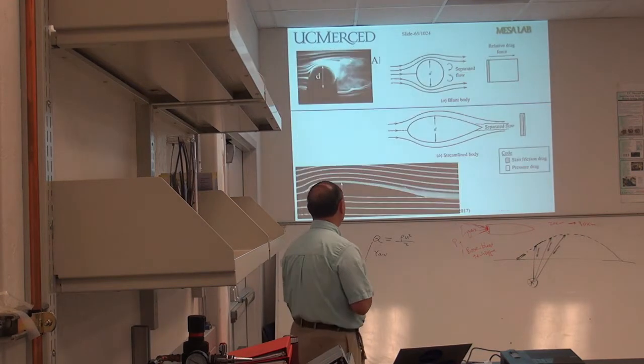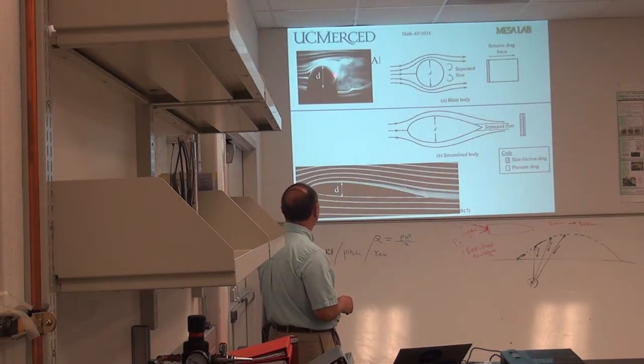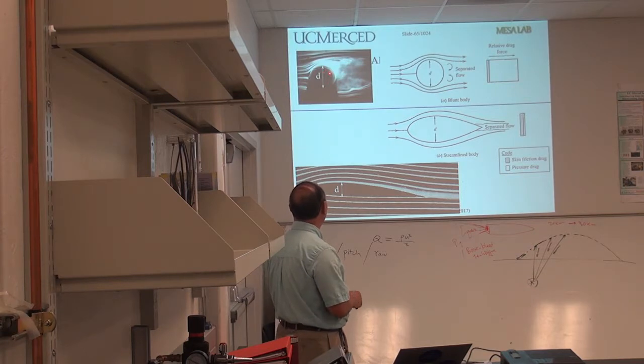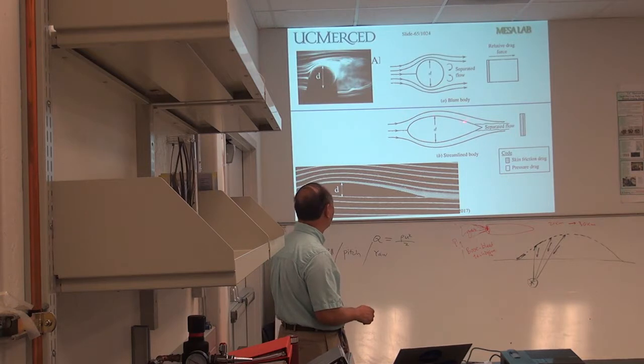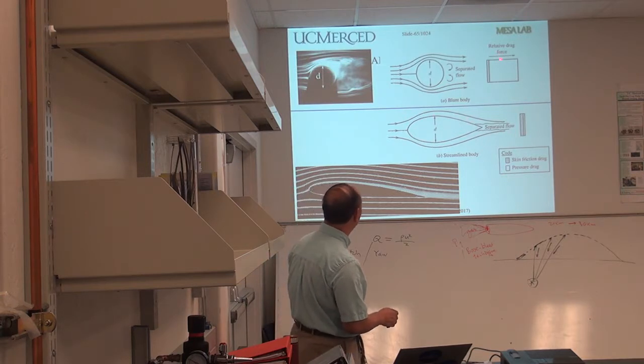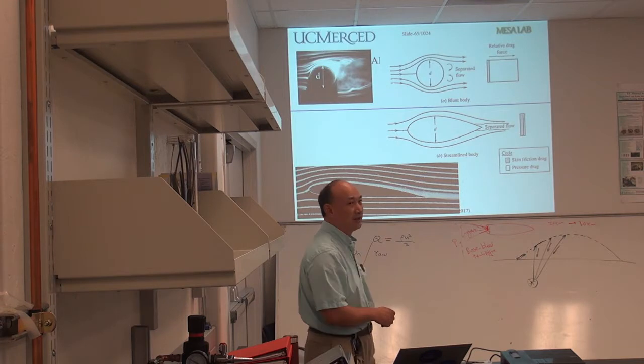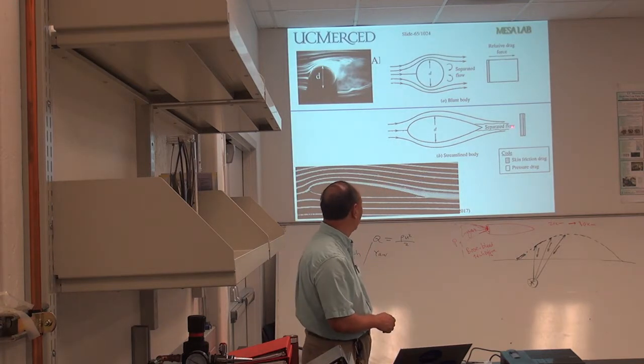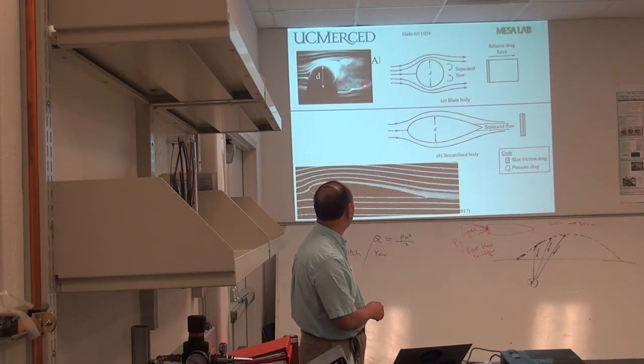So let me show you this. This is a basketball, right? You have flow in here, you can see lots of turbulence. The relative drag force is in that direction, with separation of the flow like that. And if you have this slender shape, this kind of ball is very bad, so the relative drag force is dominating, it's huge. But here, the majority of that is pressure, due to the pressure difference, okay?